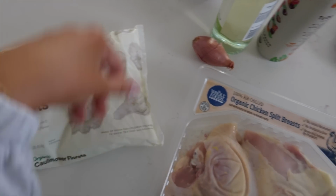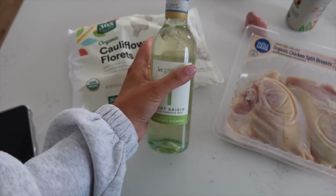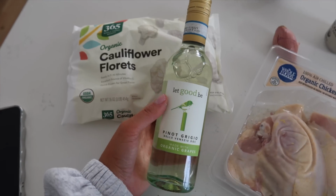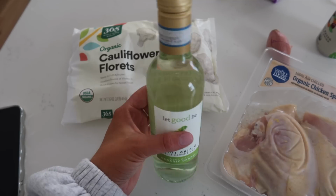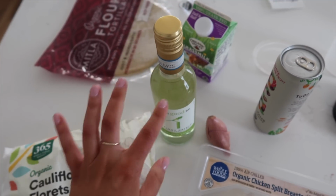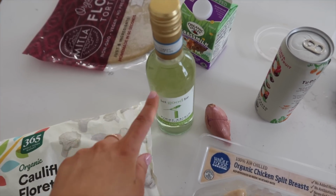Let me give you a little haul besides the hydrangeas and the chicken. I got cauliflower, which is also for the recipe. This is my favorite thing to get whenever a recipe calls for wine, because I don't know if you can tell, but it's a smaller bottle and it's a twist top. So if you're just cooking with wine and you have, every so often, a recipe that calls for it, I like to get this one from Whole Foods just because I can keep it in the fridge solely for cooking purposes. I've drunk it too, it's a good wine, but I just like that it's a mini bottle and it twists shut. So that's my little cooking wine favorite.